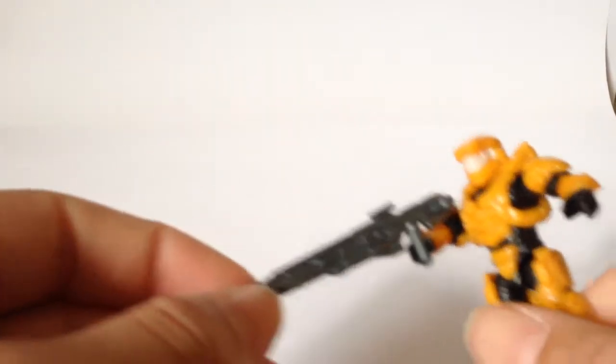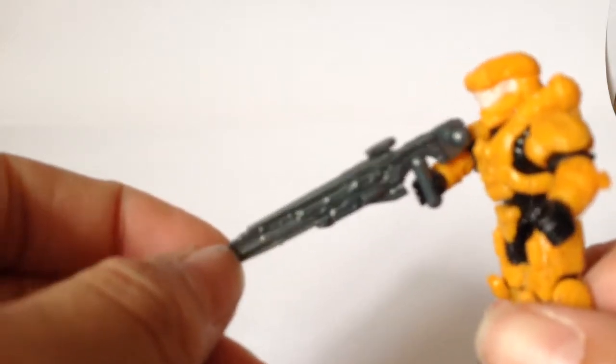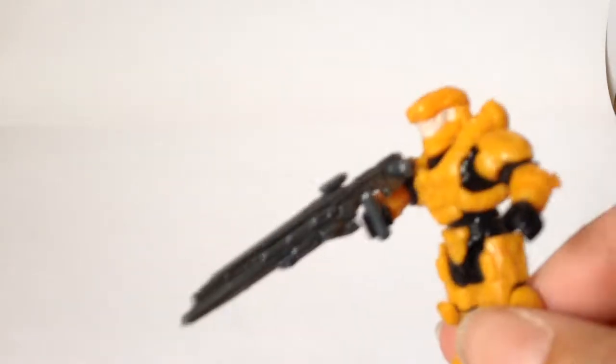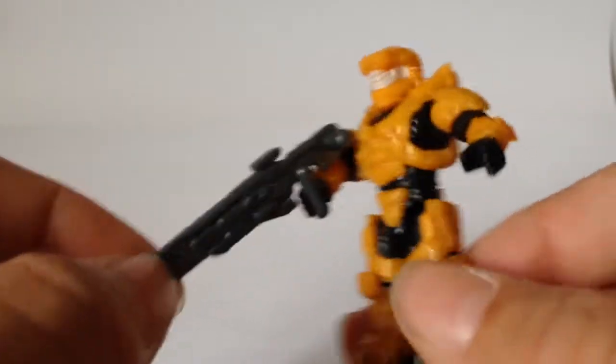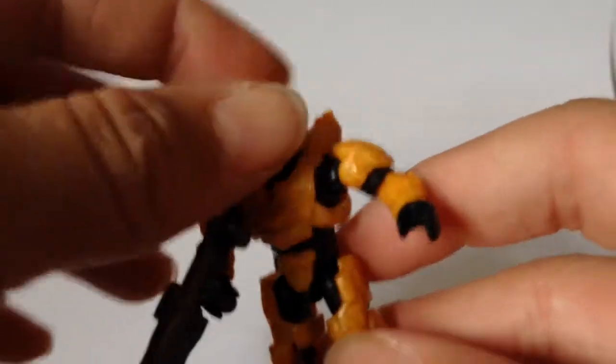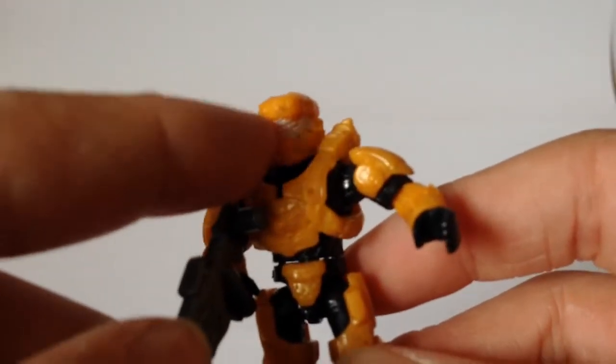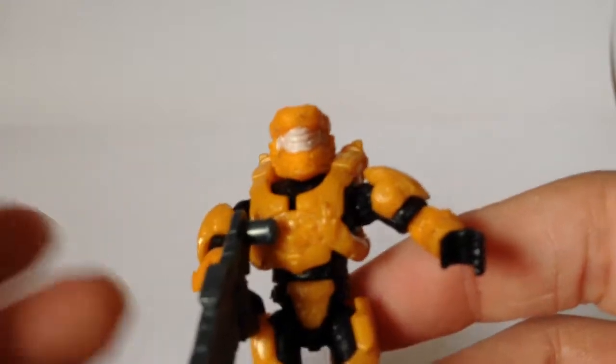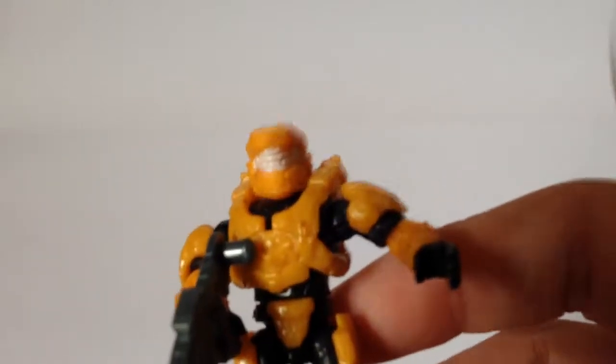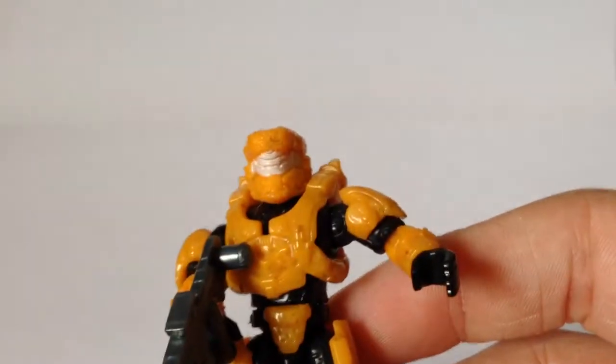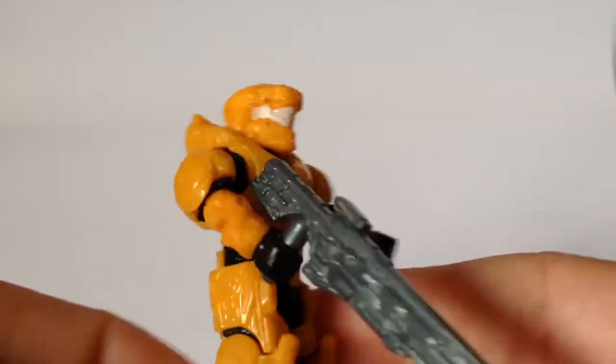The Enforcer comes equipped with a binary rifle, some normal Enforcer armor and an Enforcer helmet. I think they could use with a tiny black line around the visor, just to make it more defined so it stands out a bit more. Alright, so that's the Enforcer.